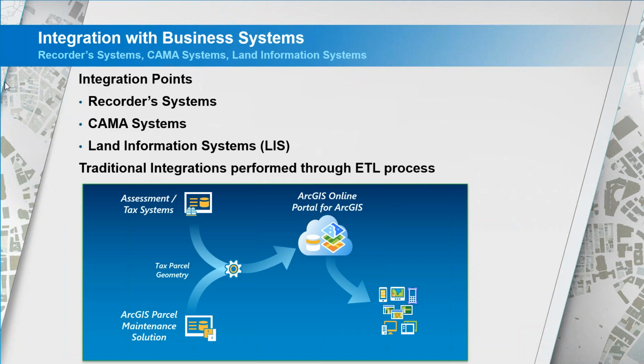And then we also have land information systems, which may be something more that you see in a lease environment, such as an oil and gas lease, where we start keeping track of who we're leasing this information to, the start date of the lease, the end date of the lease, any monetary funds that are associated with that lease that need to be paid out, and so on. So these different systems are things that we need to interact with.